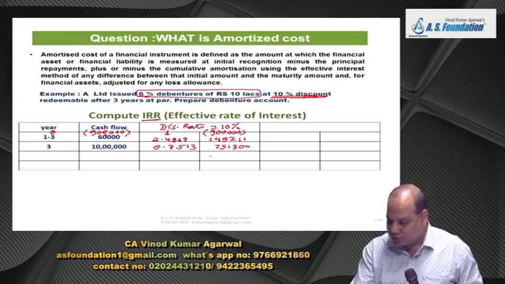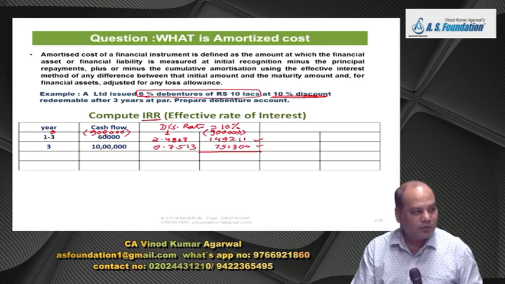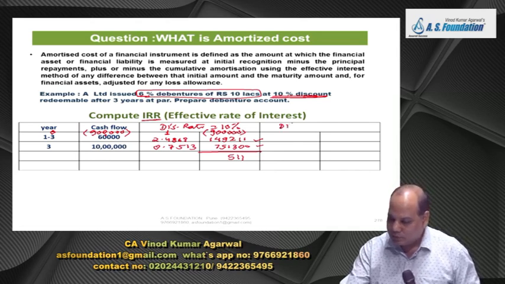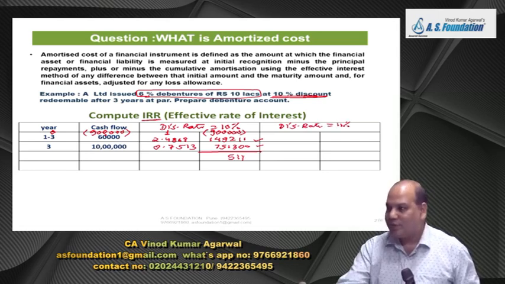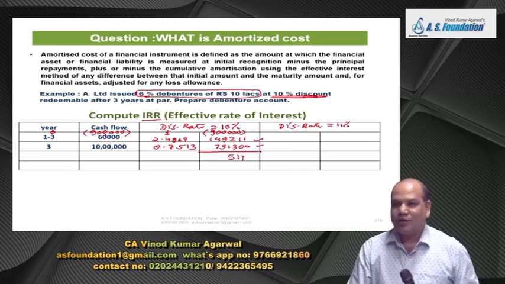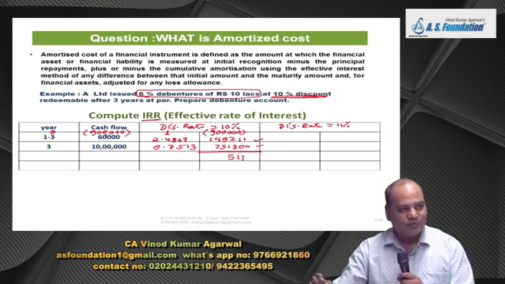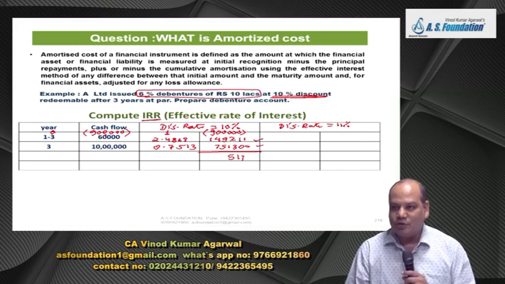Now my question is, what is the net present value? Take the positive total minus 9 lakh 500. Positive or negative? Is it positive? So we are close to 0 now. I will take 10%, I will take 11% now. So I will take one higher rate now. If it is positive, take a higher rate. Higher the discount rate, lower the present value. So my objective is to move towards 0.